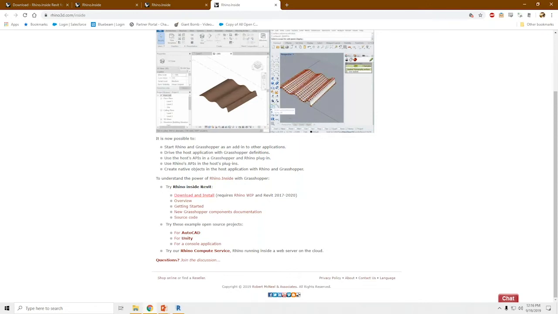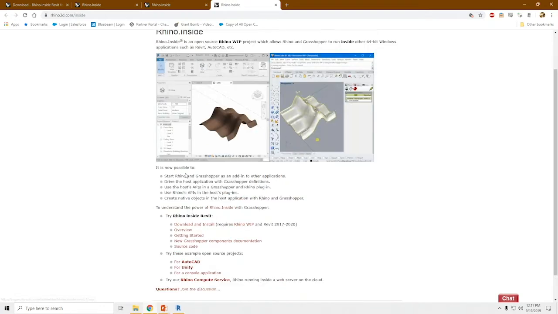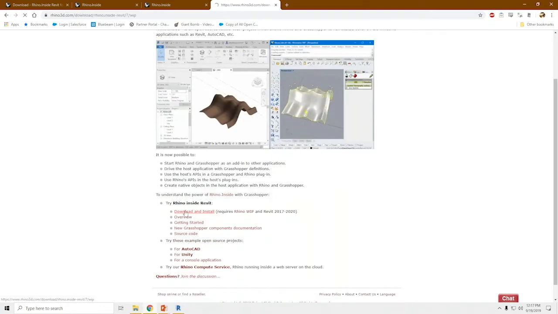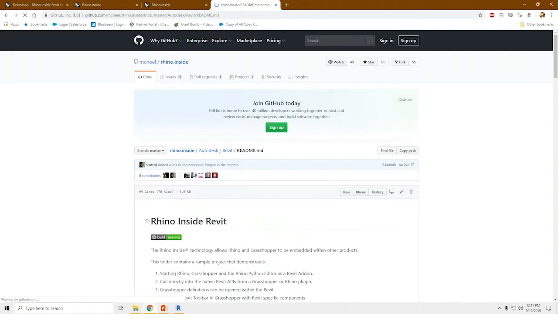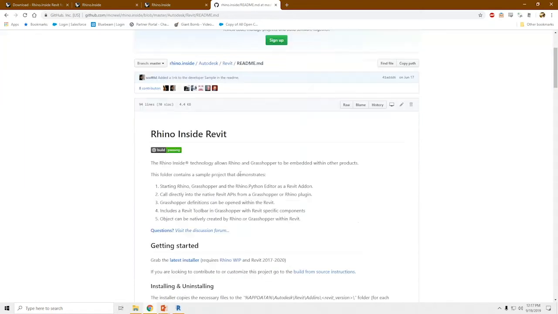In order to use Rhino Inside Revit, you will need to download and install the Rhino WIP version, which is the preview version 7 of Rhino, and you need a valid Rhino 6 license to do that. So you would just go to this page, download and install, and grab that from there. Once you do that, go to the GitHub page.